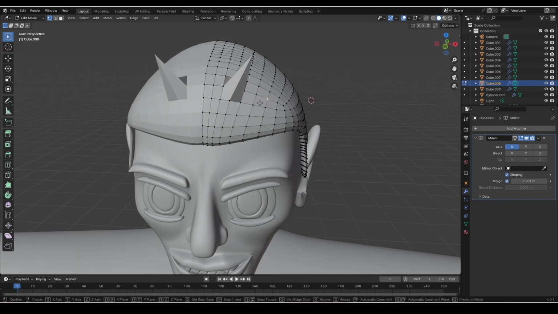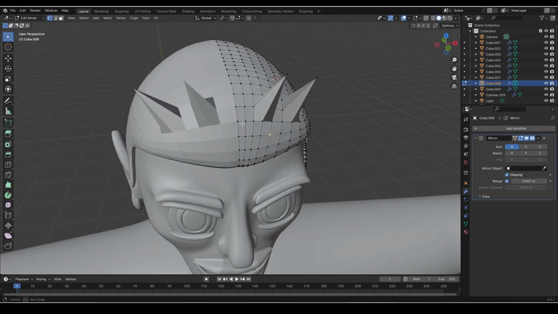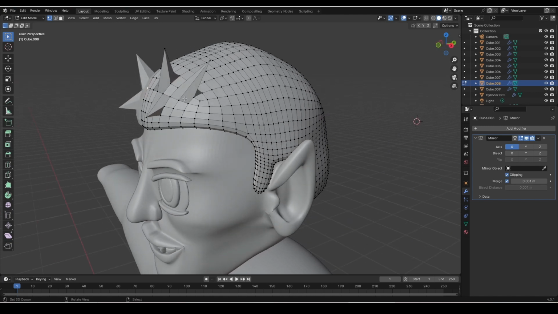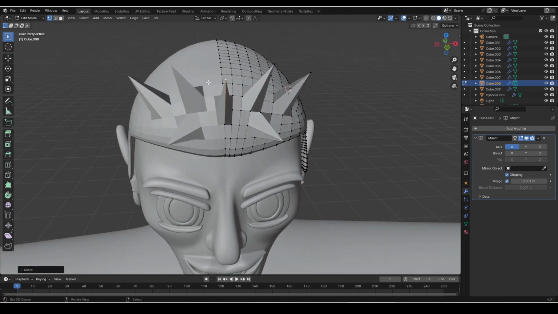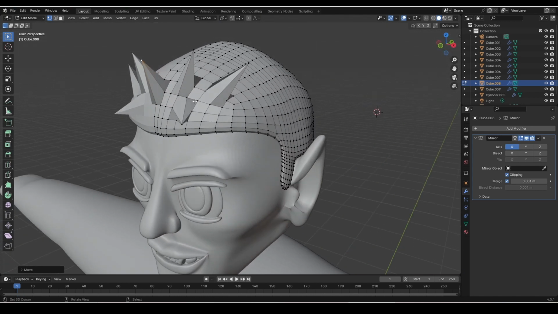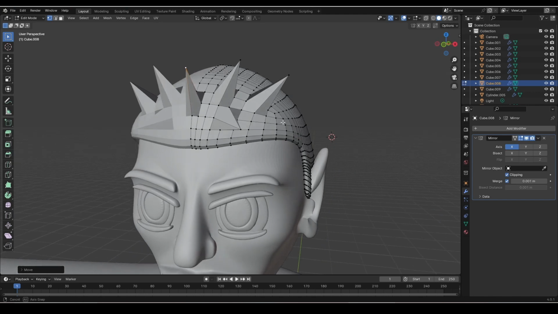But instead, let's grab this one. And I'll show you why here in a couple seconds. Grab this one. And we are going to go through and just create those spikes. I will recommend you don't do too much in the middle until you have that mirror created, because it will look a little bit too uniform if you just have a row of spikes down the middle. Almost looks like a mohawk.